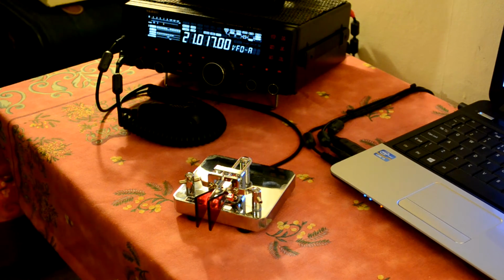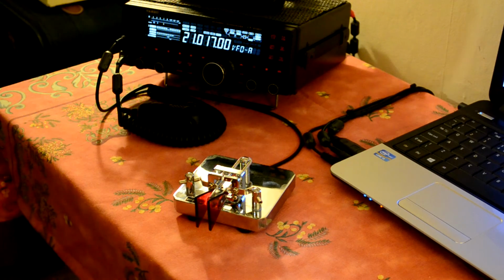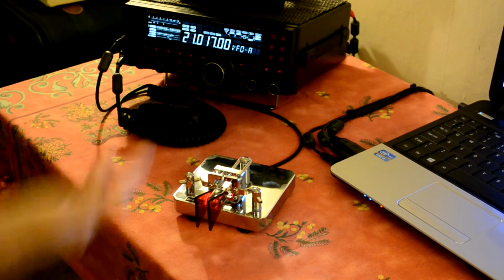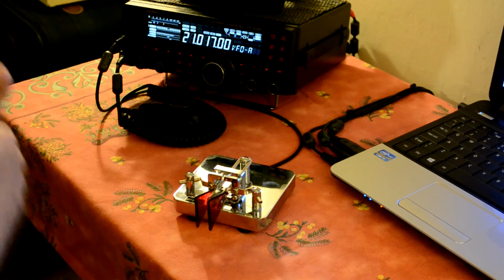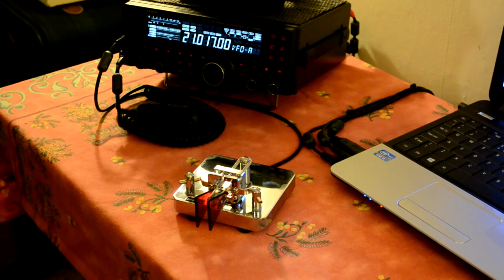And so I don't know, it's an electret mic, so it's going to have much better audio response than the dynamic one, which is this one. And even that Yaesu mic has a dynamic element, a plastic element. They sound very muted, and I haven't got much tonal range in my voice. I'm an Aspie, so people like me tend to have a sort of monotone voice. I've either got a much higher voice, which I can speak in, or a much lower voice, but I haven't got any sort of different types of voice range. And if you're talking on the amateur radio, it can sound like a drone, and so you need something that's got a bit of a higher pitch.